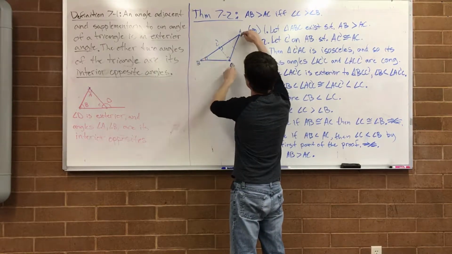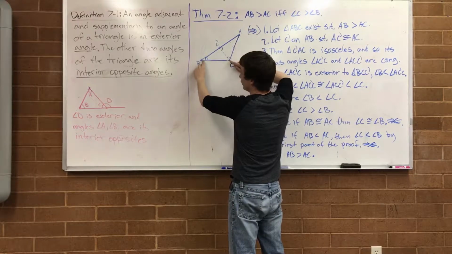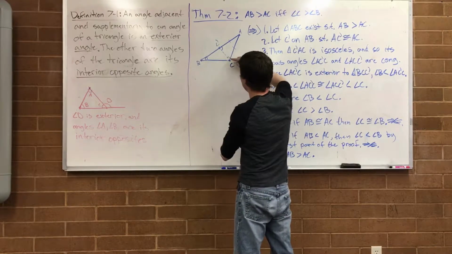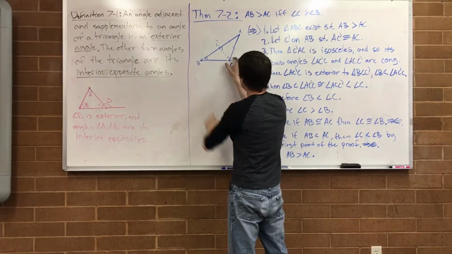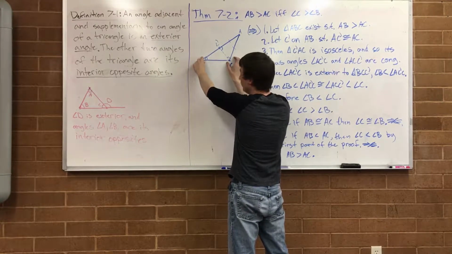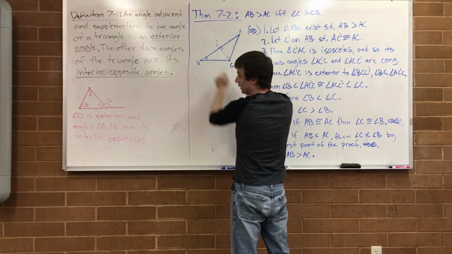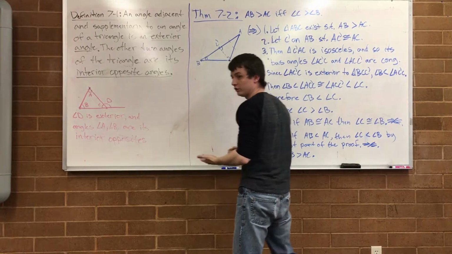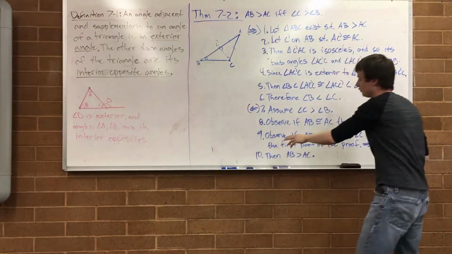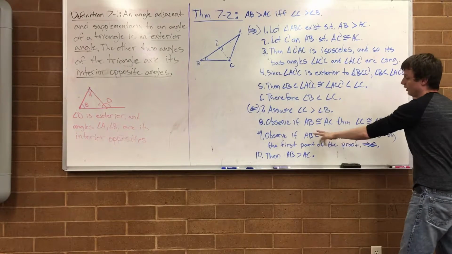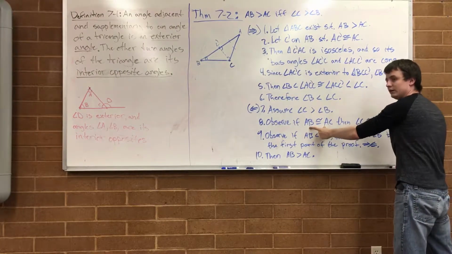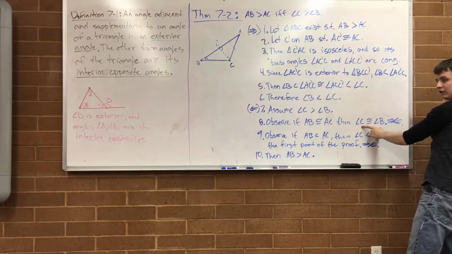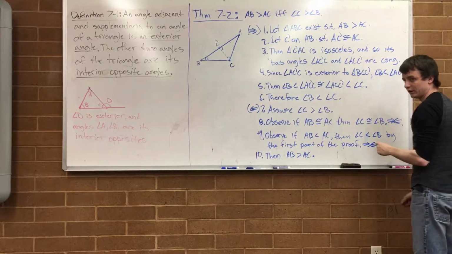If this side were the same size as this side, then these two angles are the same size, because that's an isosceles triangle. Which can't be the case because we already assume this angle is bigger than this angle. So they can't be the same size. That's what we do in a contradiction. We assume something's the case and we show it doesn't work. Maybe I should have said, by way of contradiction, assume AB is congruent to AC. Then angle C is congruent to angle B, contradiction. Maybe I should have said it that way.